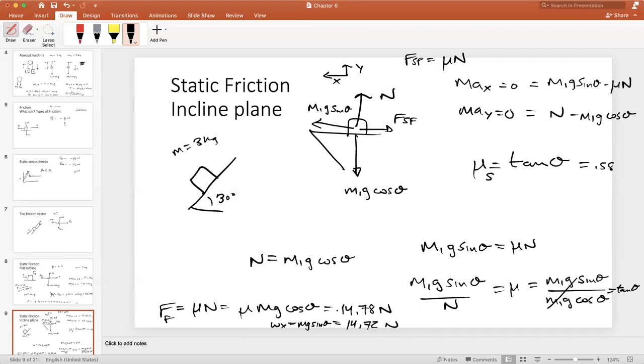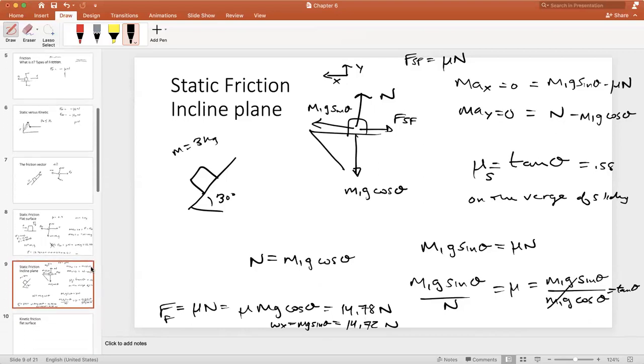If this were somehow less than what it took to slide, you would have no way of knowing what mu is. Because this force of friction is only the friction required to stop it from sliding. That doesn't tell us what this actually is unless the problem says it's on the verge of sliding. Okay. What if this was actually 1? You would have no way of knowing. You would just know that it was enough to overcome the weight trying to pull it down the incline. Static friction is a pain.